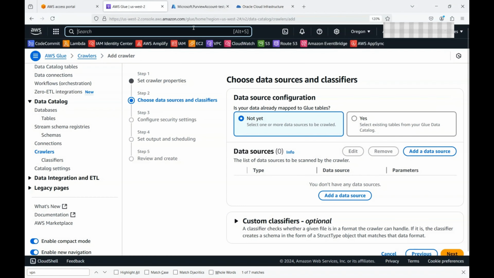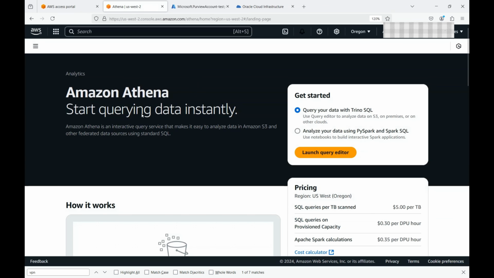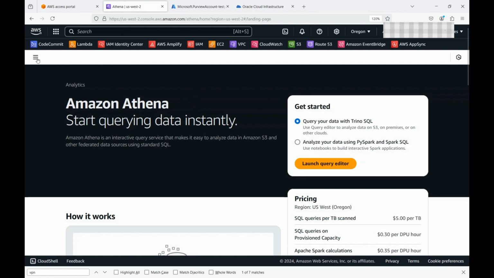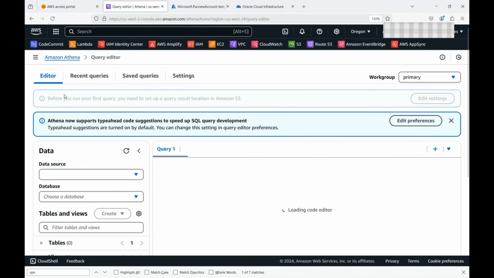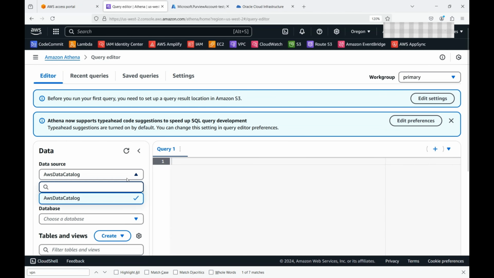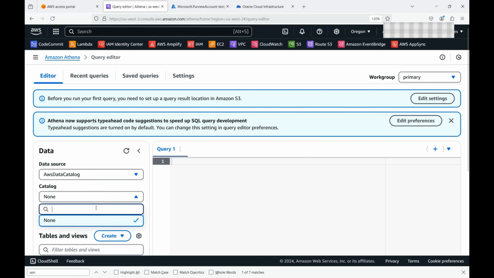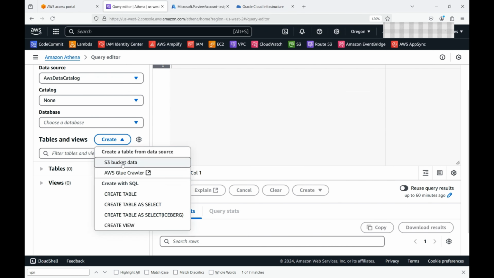So in AWS, you come here, and as usual, you just search. It's a very nice and useful service, something that we use a lot. You come here and you can use a query editor. You have to create a data catalog, so that is something you will need to create. And this is the catalog. Again, you will have to use the catalog as part of it. And once you do, the good thing is the database you could create from the S3 bucket.